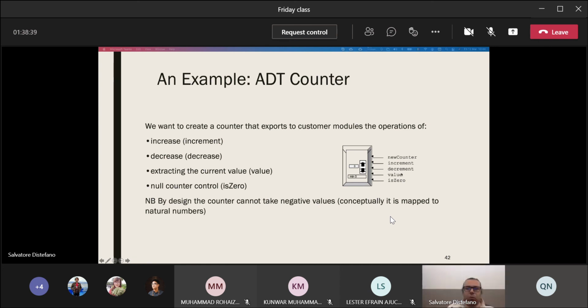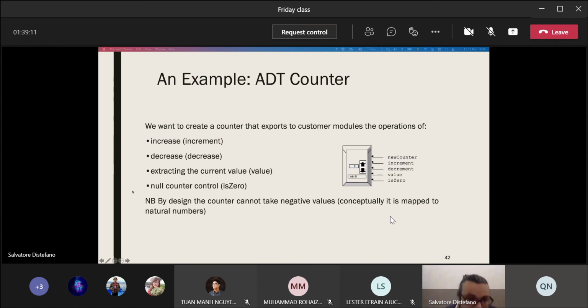We have new counter, increment, decrement, value, and is zero. Based on this, we can increment or decrement the current value, we can check if it is 0, or we can define a new counter, which is the fifth one.